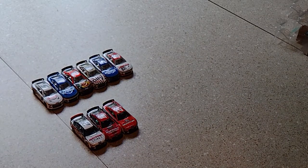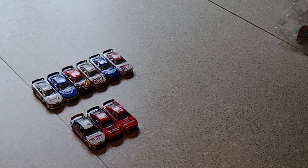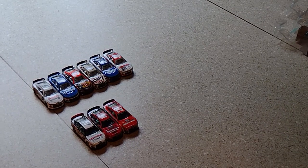Now, folks, let's take a look at another diecast. I don't know why I said it's the final one. This one, I like a lot. For Season 2, since it's a next-gen diecast, I didn't own any previously, of course. So I have to buy a whole new fleet of diecasts. I haven't gotten an entire new set of diecasts in forever because I'm still using some older ones, 2020 cars, 2021. I'm still using what I have, and I'm really hyped because this means I can get a whole new fleet of these cars.